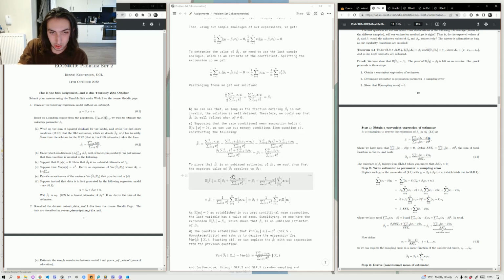And to prove it, we have to show that the expected value of this resolves. So basically replacing that with what we got earlier, we can show that we can cancel out the sampling error. We do this by bringing stuff out. We take out the bottom first, because it's technically just a constant. We're looking for the residual here. And we're continuously taking out what's constant until we're left with the expected value of u, which we've already established is equal to 0. Yeah, it was established in our zero conditional mean assumption, essentially.